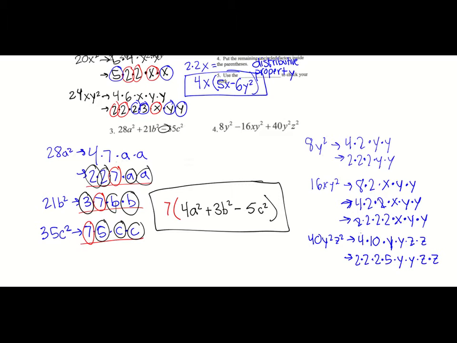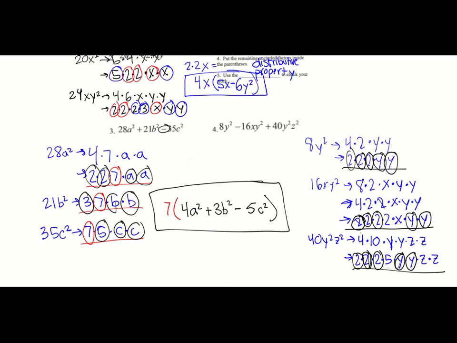Next, we're going to find our common terms. We have at least 1, 2 in each one, so I'm going to underline our answers here so we can see them better. We have a 2 in each one, we have another 2, and another 2. So each one has 3 2's. Then let's look at the variables. I see a y in each term and a second y in each term. And then that's it. So let's look at writing our final answer.